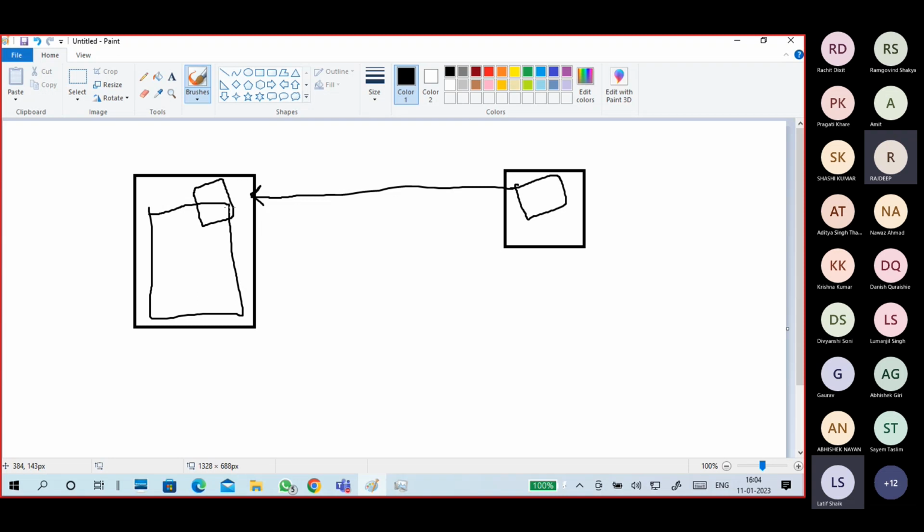If in case you are not connected, forget about 4G. If you are not connected to your Wi-Fi, it means you don't have any IP address. Guys, remember, by default, mobile or laptop or desktop, their adapters do not have any IP address without any connectivity. You connect, you may get an IP address. You will get an IP address if you have a DHCP server. Otherwise, you have to configure manually. So either you configure manually or automatically you will get an IP address. By default, the adapters don't have any IP address.